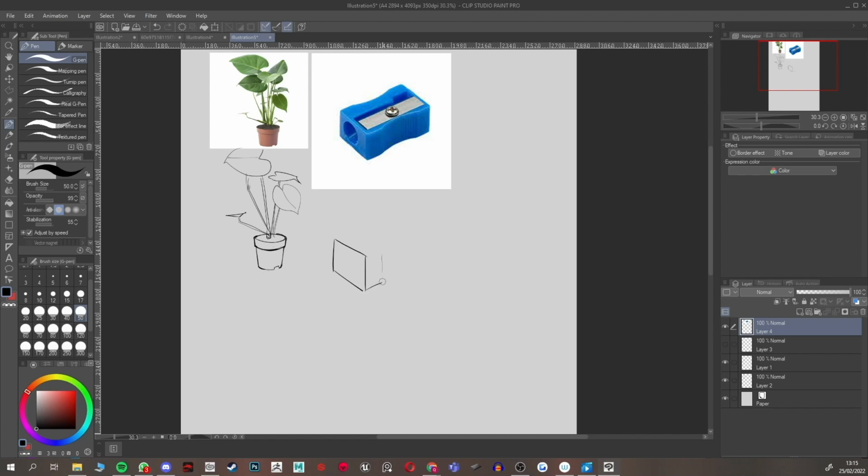Then I'll break it down into some shapes I see. And it doesn't need to be accurate for now, I'm not trying to make it look perfect. I'm just trying to capture the essence of the shape. It could be exaggerated, it could not be, but that's really what I'm doing right now. Because this is just practice for shapes, I'm not trying to replicate the object itself.